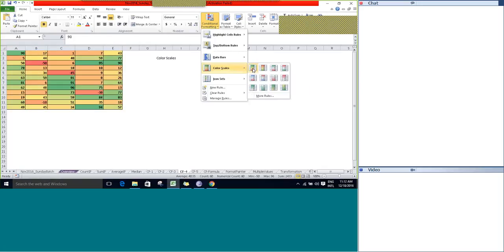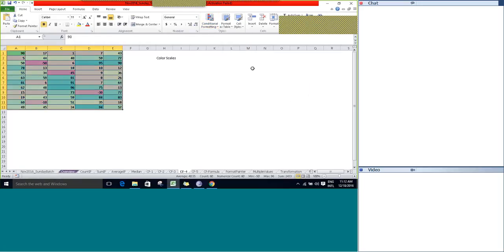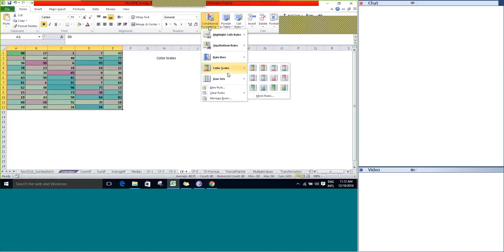If I select the first rule, that is green, yellow and red colored scale, it displays a two or three color gradient in a range of cells. The shade of a color represents the value in a cell. So let's go by the default, that is green, yellow and red colored scale.